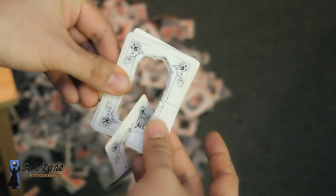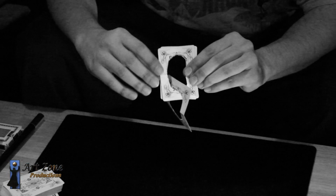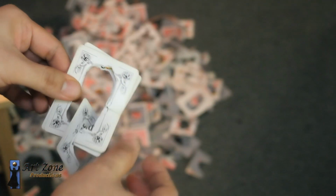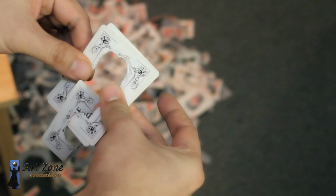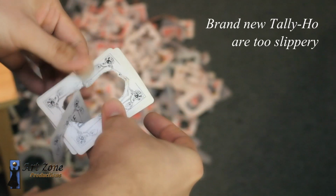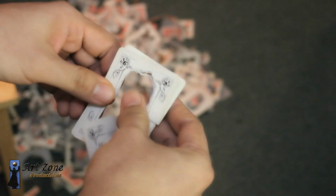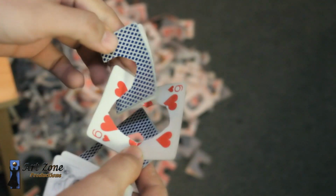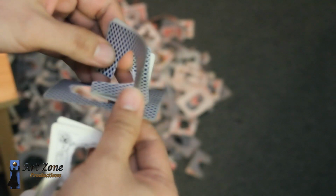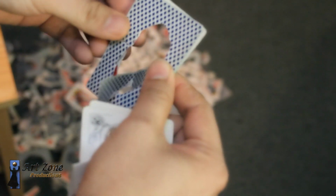And in the performance, you know, when you are on TV, you can show this card at a decent distance and they don't see the seam. And in some cards that you see on the floor, I tried to get a grip, and the Tally Ho, they were too slippery, impossible for me to get a grip at a decent speed and to cover with the other hand. That's why I pretty much wasted all the Tally Hos. And the Bicycles, those are the ones that gave me better results. But sooner or later I fail, because I want to show the card without covering, so they don't see the seam.